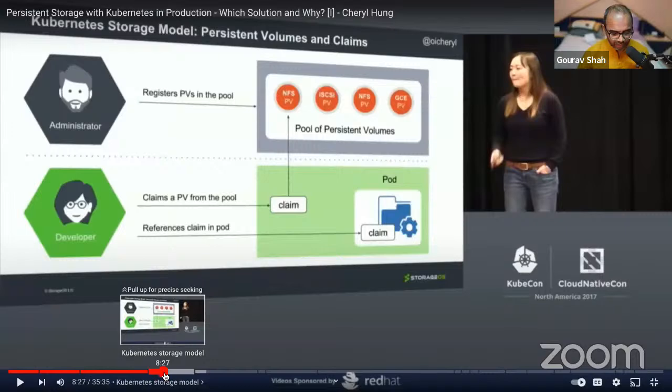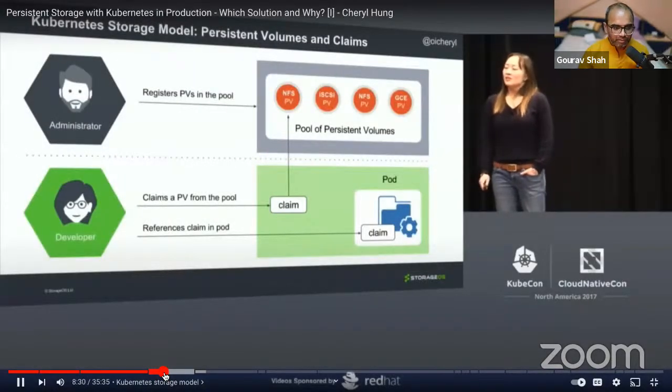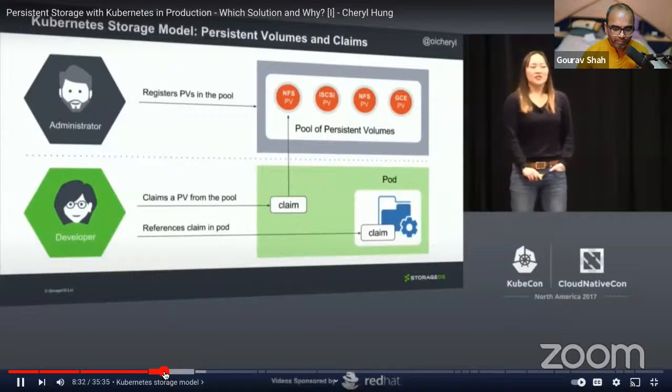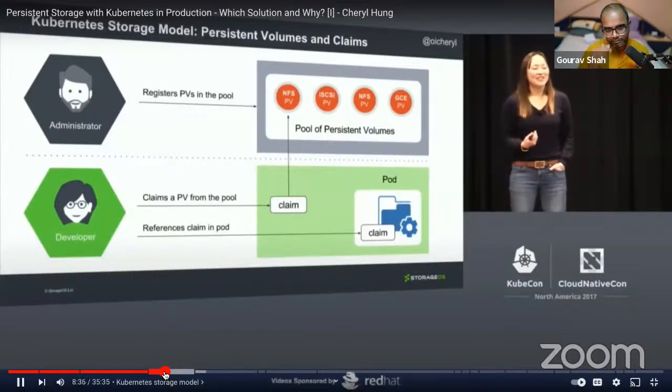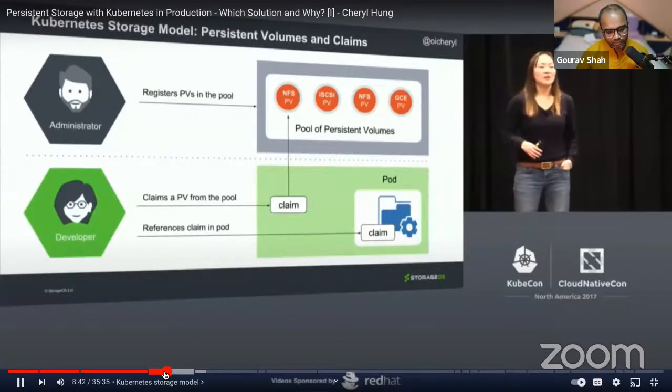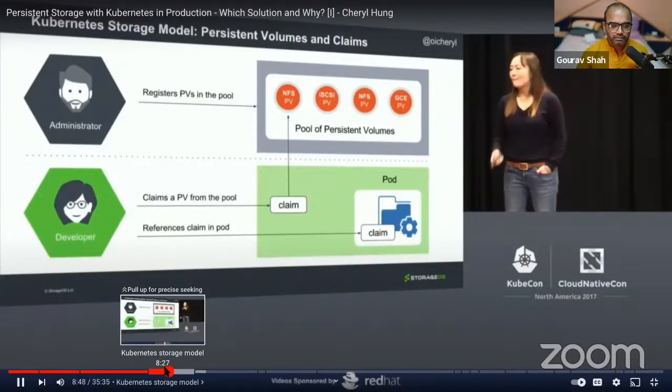And that is when, let me replay that part. Whatever the pod needs. So this is so far so good. The problem with this is that this requires the admin to provision these volumes in advance, which is not how we think of other resources like CPU or memory. So what if you want to just create those volumes on demand?